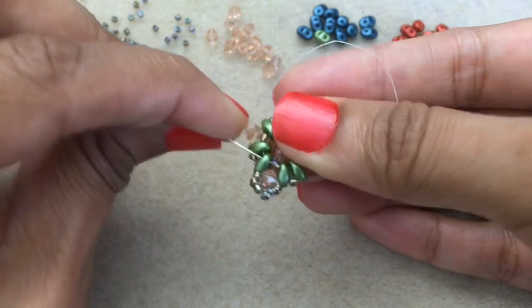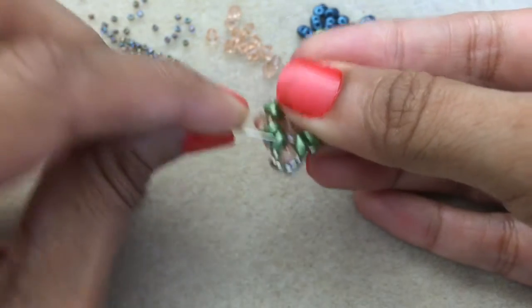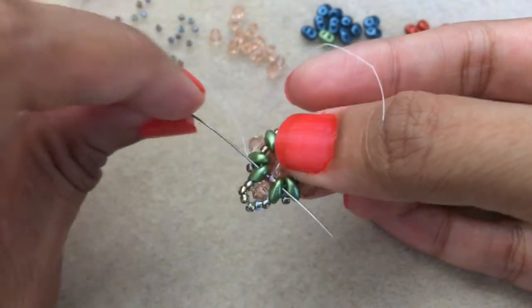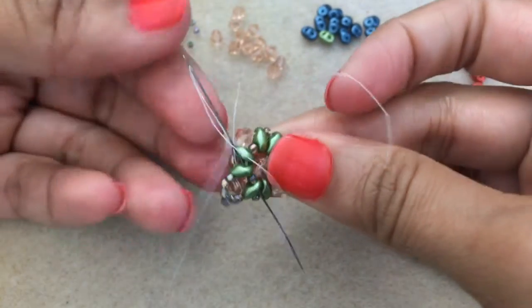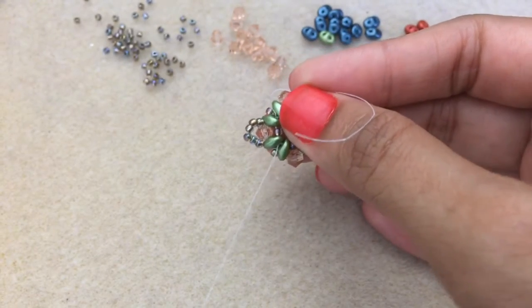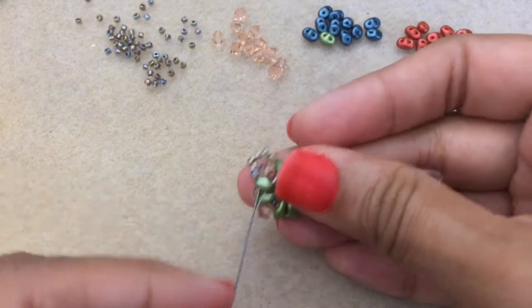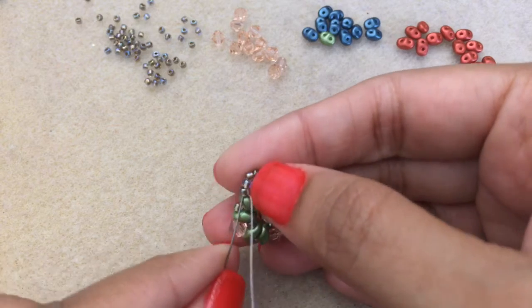And if you can, go through the seed bead. Depending on the angle that this is sitting, you might not be able to, but I went through all 3. So that's good. It'll seem a little tight, not because there's too much thread, but just because we're at an odd angle. Okay, so now what I'm going to do is again switch over into the other hole of this superduo because I want to reinforce this part of the loop.